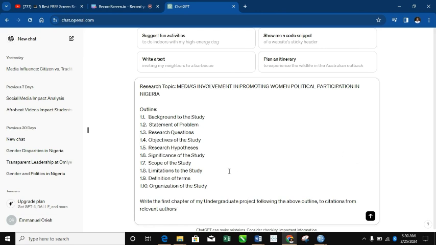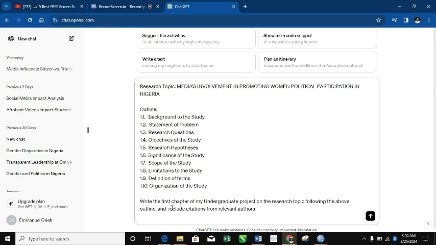Now, this is a prompt, but I've not yet told ChatGPT the research topic itself. I said write the first chapter of my undergraduate project following the above outline to include citations from relevant authors. So make sure you are paying attention to each. Now, write the first chapter of my undergraduate project on the research topic, following the above outline, and include.